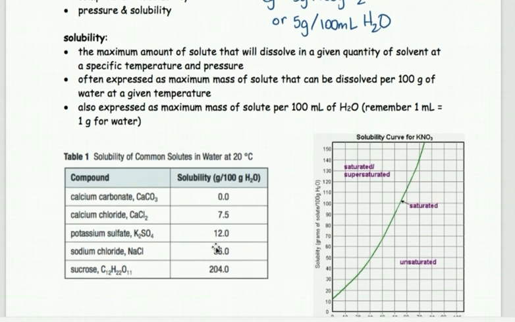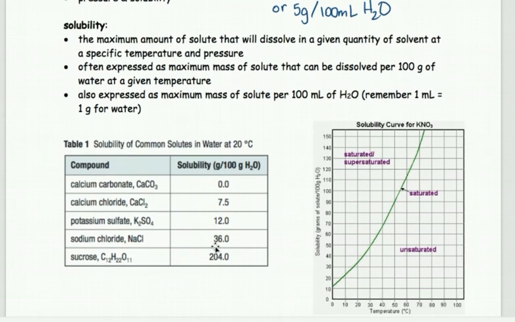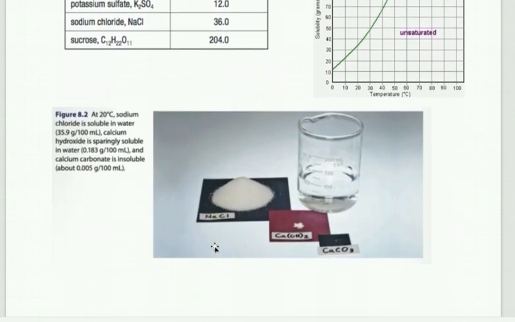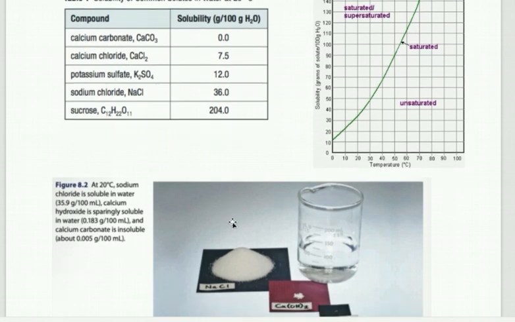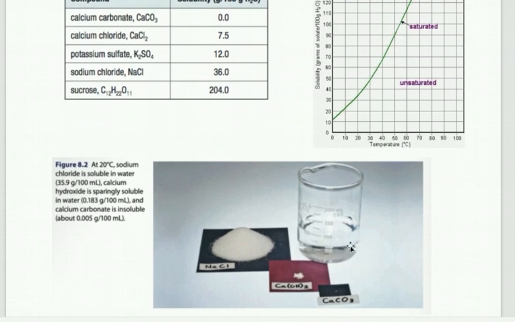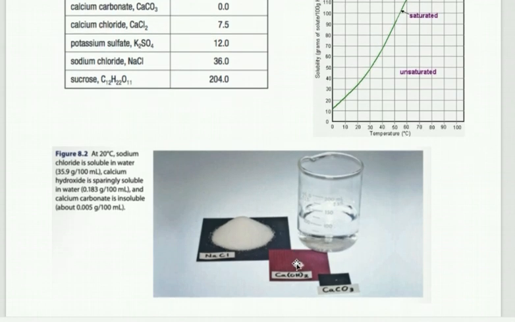So if you are looking at, I want to see a visual here. I have sodium chloride here, sodium hydroxide, and the calcium carbonate that's on the table here. So again, we have 100 mils of water here. If I were to take all of this and dump it in here, it would mix up and dissolve. Where if you have sodium hydroxide and dump it in, only this much of calcium hydroxide can dissolve in here. If you try to add more, it won't work.